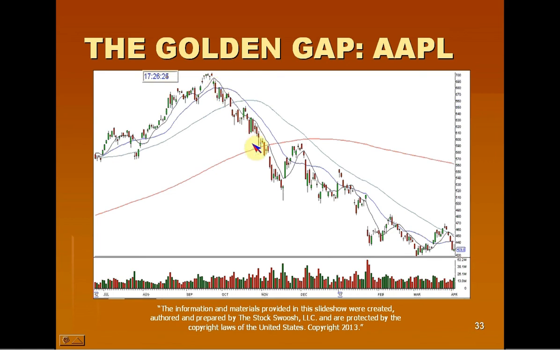If you took this as a swing trade, how would you know not to get out in this green bar here and panic? Why? Because of the gap. And you would have known the target, the first target actually was down here, so you would have stayed in it through. And look what happened the second day. It collapsed right on top of itself after their green bar immediately. And they pushed it down again. And it went way past the target here. It just dropped off a cliff. No suffering. So Apple is lower, and Apple's a golden gap.